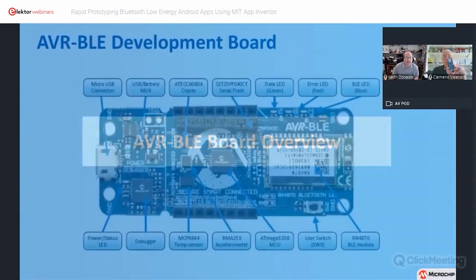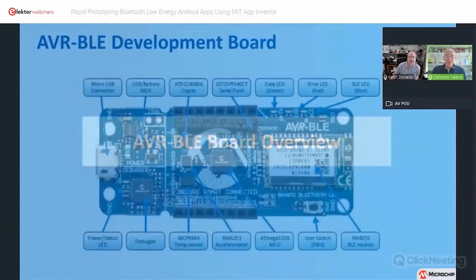Just to let you know, this is the board we were talking about. Here we have this RN, what's it again? 49 something. It's an RN4870 module. So the course is done with this Microchip BLE board. It's difficult to keep it in front of the camera. And yeah, you have one too, I hope. Yeah, I've got one here. Let's see if I can do any better. Those cameras really don't do a good job trying to focus on that. No. But you can see the module.